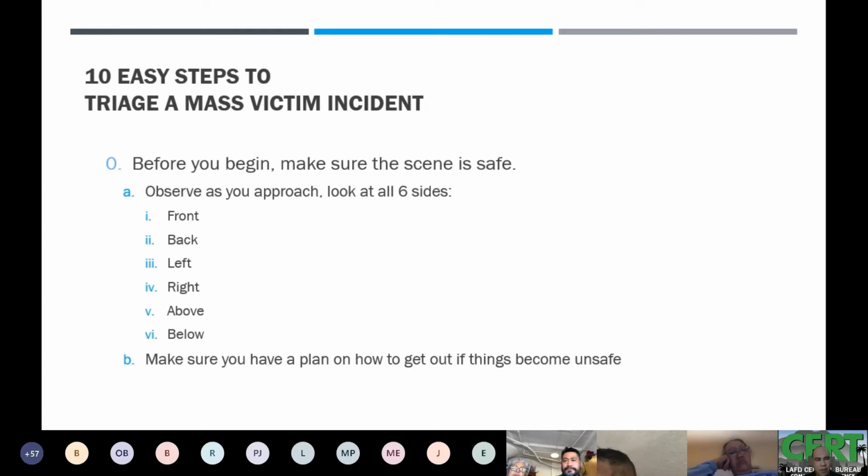More importantly, or just as importantly, before you go in, make sure you have a plan to get out. If things go south, how are you going to get out of this situation? Are you going to go back the way you came? What if something comes up behind you? Is there another way out? If you're going into a building and there's only one way in or out, this is maybe not the best idea, because once you get in there and your entranceway becomes blocked, that is not the time to have to figure out how to get out of that building.